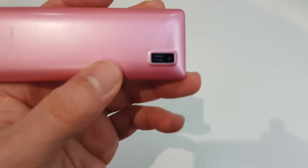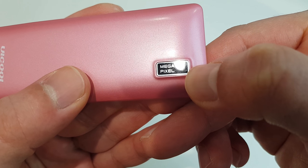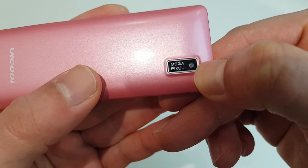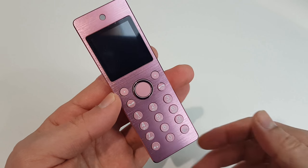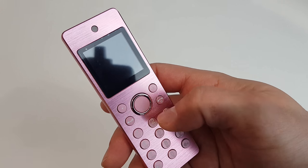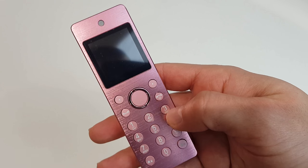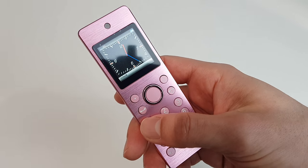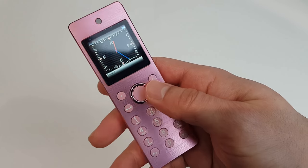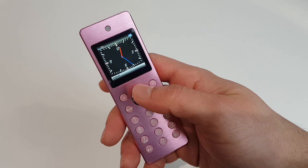I've got the pink version because I like pink stuff. On the camera it just says 'megapixel' — I'm really not sure if they could find any smaller camera than this one, but it doesn't really matter. Design-wise, this one actually feels nice in the hand. The front is made of a kind of brushed metal which is really nice, and the buttons are really big, clicky — I really like the buttons.